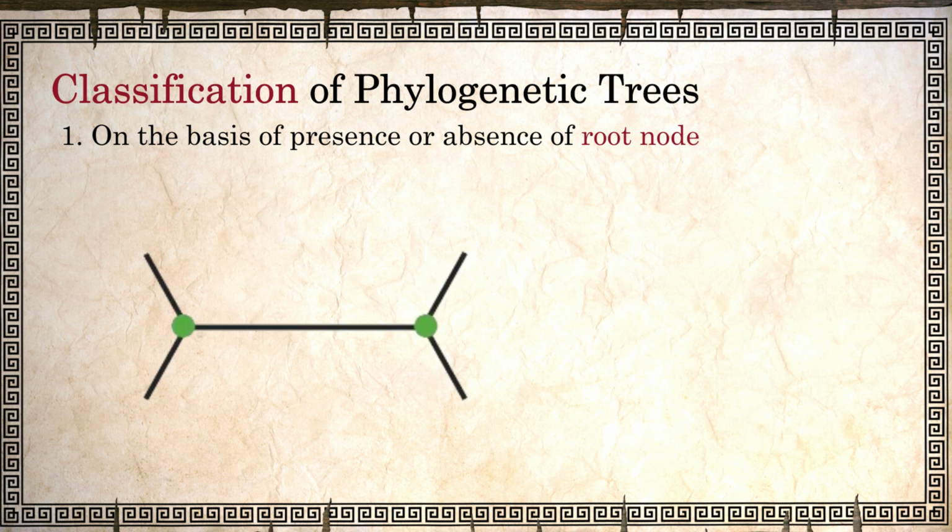On the other hand, this is the following illustration of the unrooted tree. Here we can only see the branching pattern of the evolutionary relationships. We cannot surely say that a particular node is a root node. For instance, in this tree, you can see there are two nodes from which other nodes are connected. But we cannot specifically decide which of these two nodes is our root node. Thus, when there is an ambiguity in deciding the root node in a tree, such a tree is called an unrooted tree.